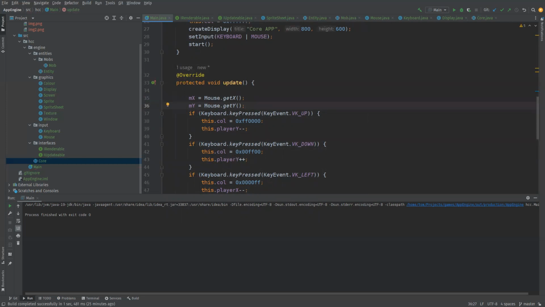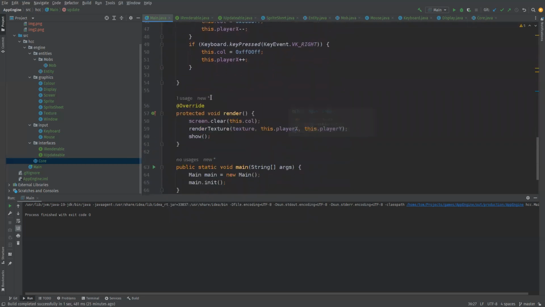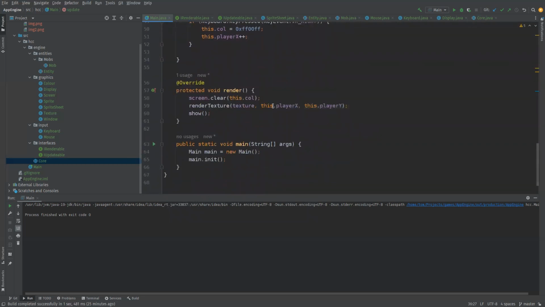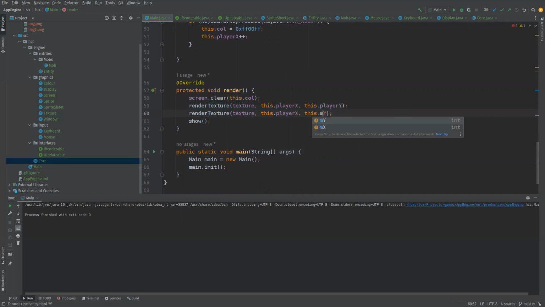I mean, we could do a mad one and render the texture at the MX and MY coordinates. Just for a laugh. So we can literally make a copy of this and render another copy of the texture at the MX and MY. Let's see what happens then. It might be mine because I'm using it twice, but let's just see. Be quite a bit of fun. What's this moan about now?